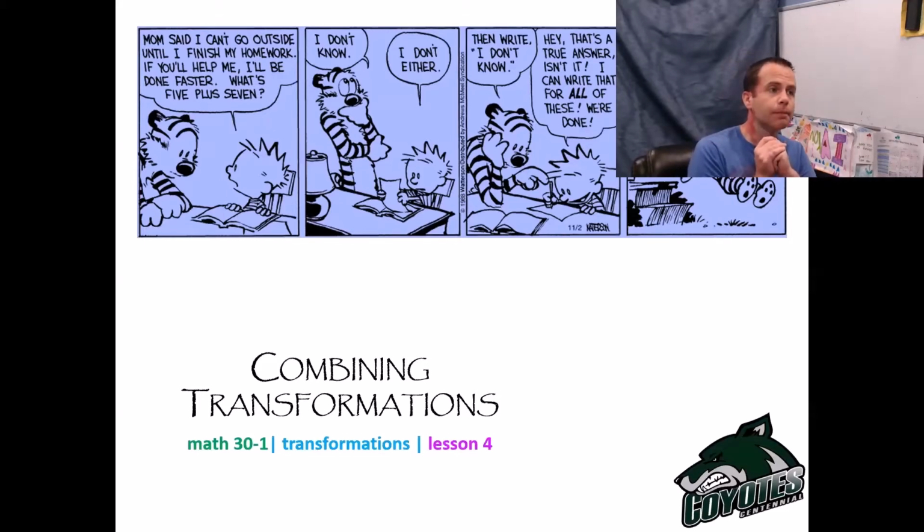Okay. We have kind of alluded to the fact that there's an order that has to be done with that. When we dealt with reflections at the end of the reflections lesson, we threw together reflections and translations at the same time. And one of the things I talked about there was that the reflection had to be done before the translation. And my reasoning behind that, if you remember, was because a reflection is essentially multiplying the x or the y value by a -1. And according to BEDMAS, you would have to handle a multiplication before you handle the addition and subtraction that would be any sort of a translation, okay?